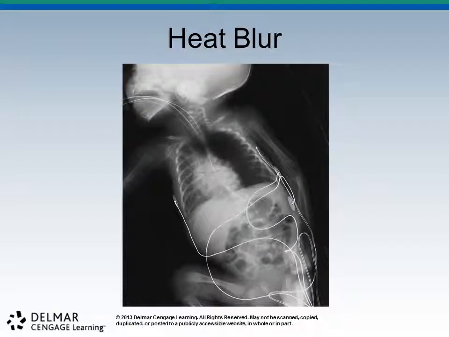Heat, that's pretty cool. This is what we call a babygram, by the way. You don't want to take them. But look at the exposure we got on this kid from above the ears all the way down to the symphysis pubis. Poor little fella. You don't want to do that, but it's showing us heat blur. If you flip through and look at some of the things that can cause that, you can either find that in your book or look online. There's a lot of stuff about this online, or know that it's going to come up in the ASRT modules that I'm having you guys do.